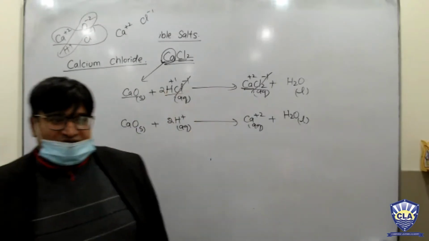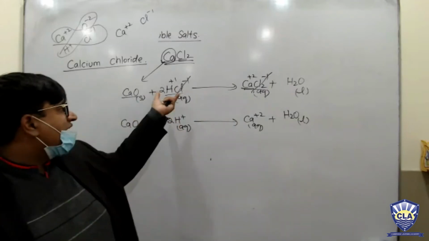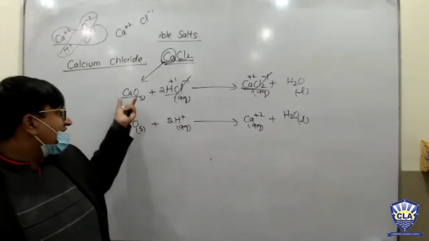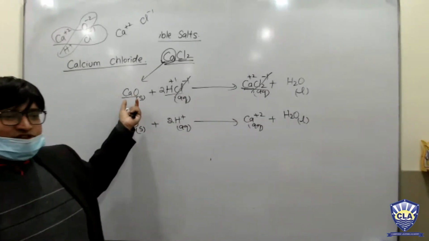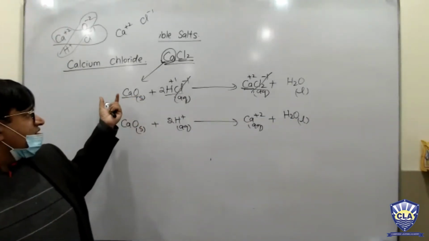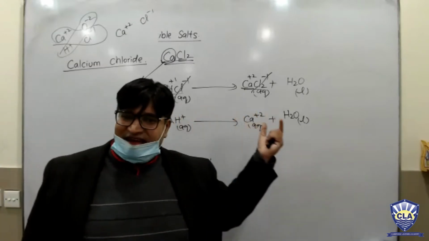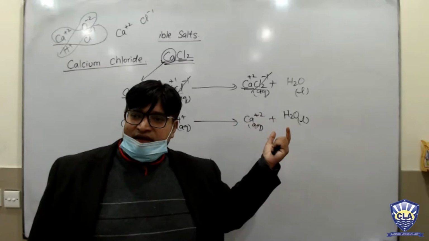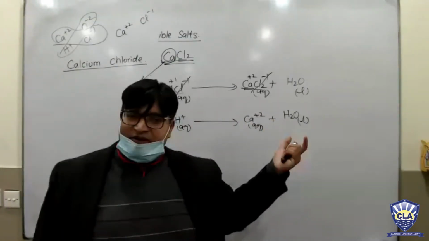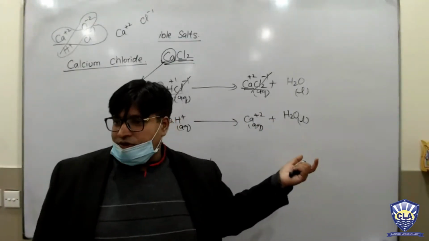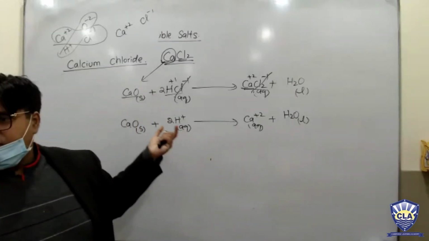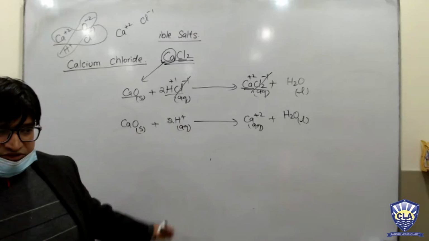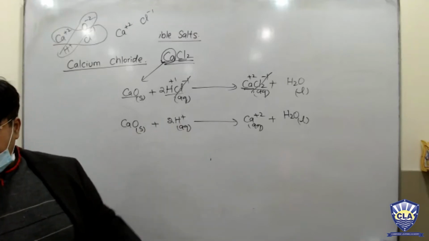Now how you should write it? You should write it: take hydrochloric acid in a vessel. Add excess of calcium oxide solid inside it. Filter the excess calcium oxide when it is no more dissolving. After that, heat the solution till it becomes concentrated. Allow to cool till crystallization. Wash the crystals with distilled water and dry them in the folds of filter paper. So the same description you should write.